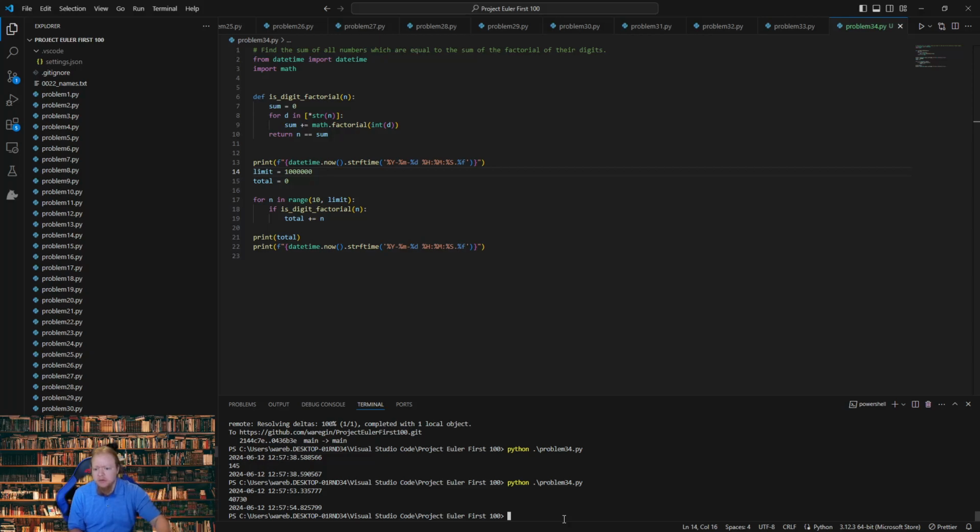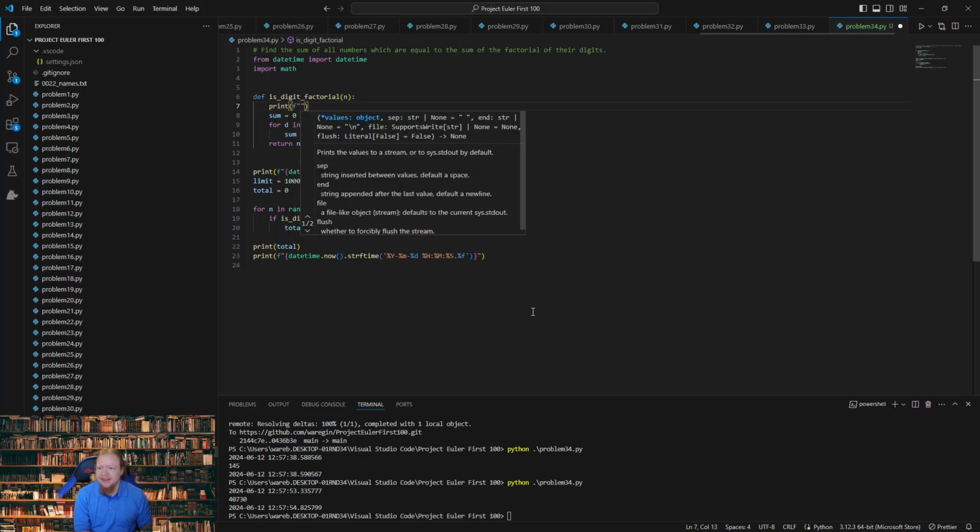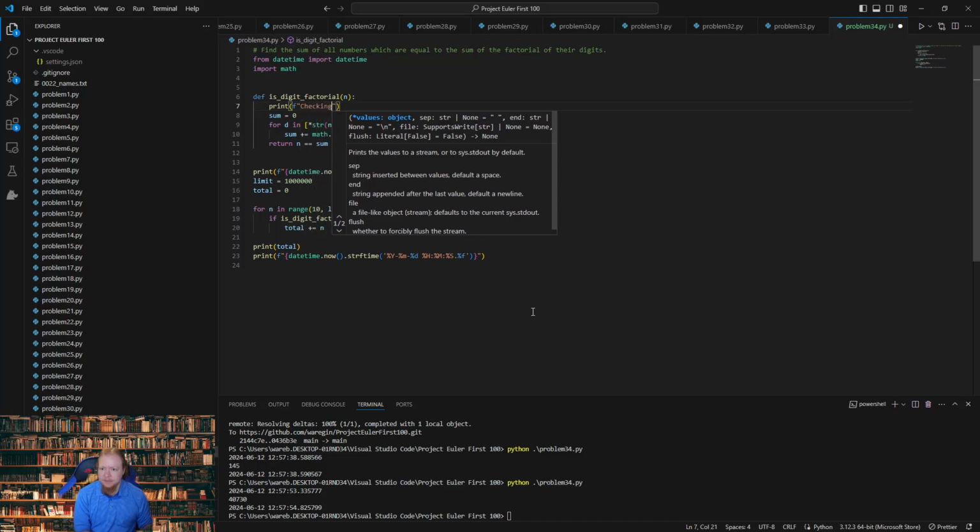Okay, so that's 40730. I'm gonna go ahead and do, not print. Checking in.